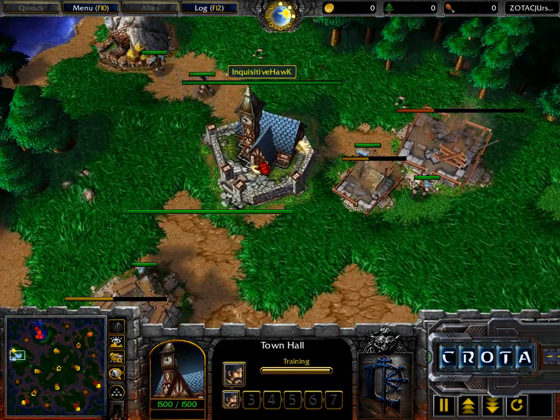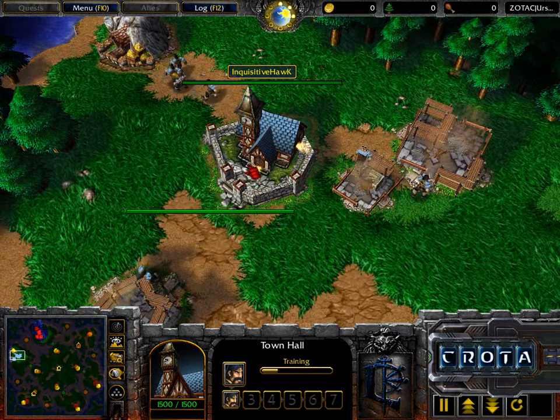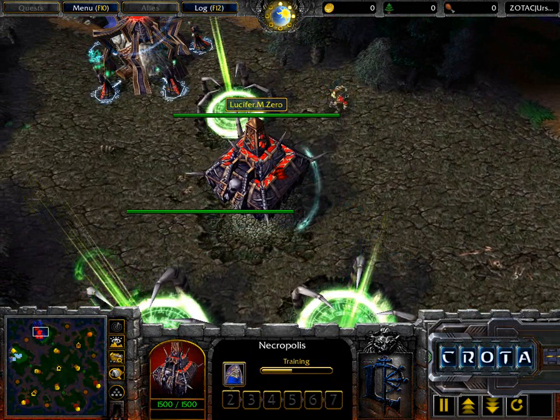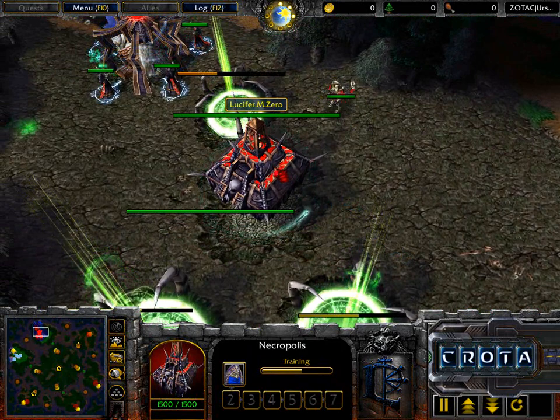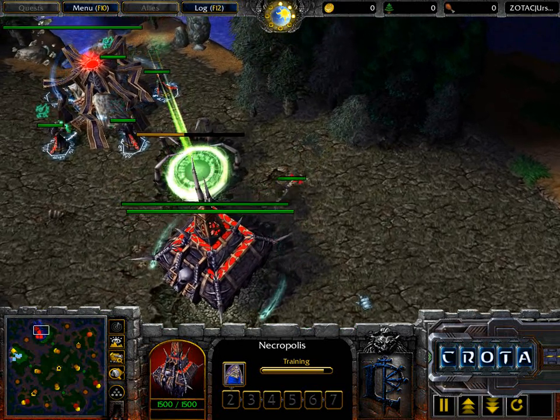Alright. At the 9 o'clock position, Hawk is spawning as the teal human player. Meanwhile, back over here, we see Lucifer spawning as the red undead. Undead versus human.